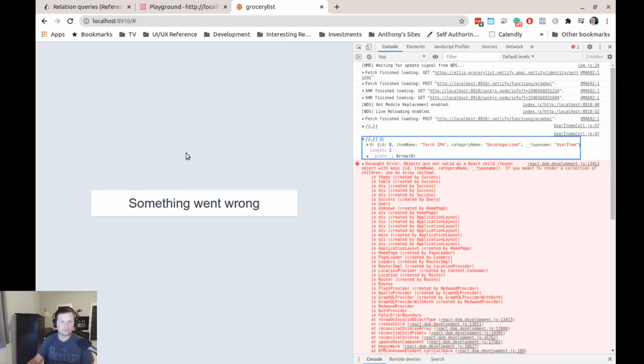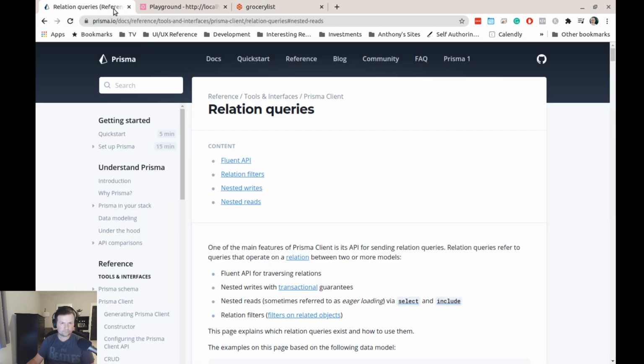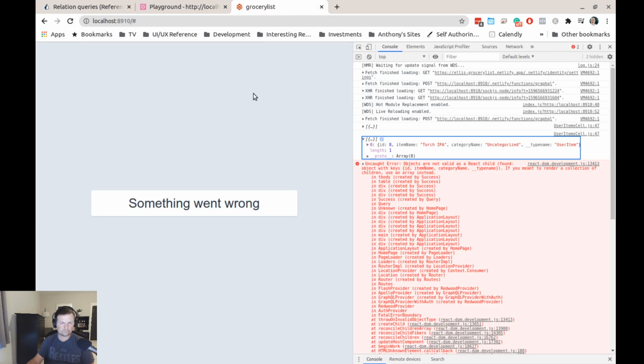What page was it in? See, this is an array.